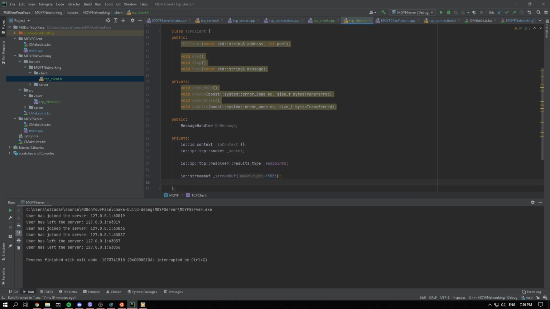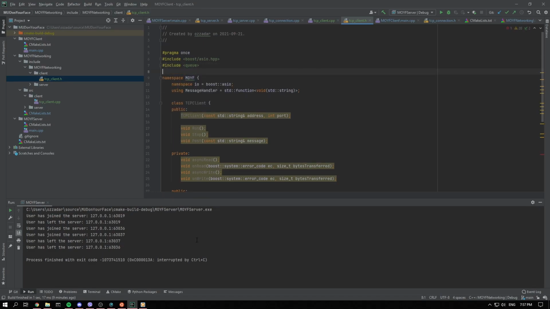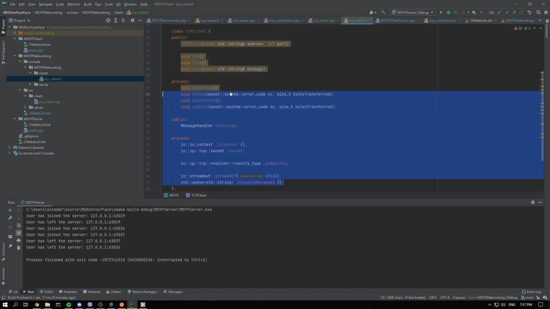And then we are going to hold a queue of outgoing messages. So it's going to be std queue std string, outgoing messages, and we'll initialize that to nothing. And we will include queue. There we go. So that will be our entire interface for our TCP client.